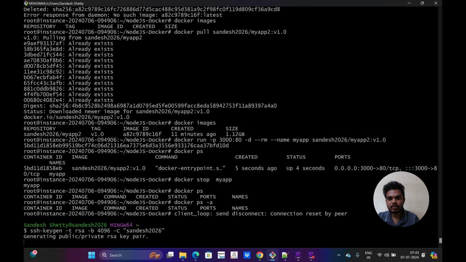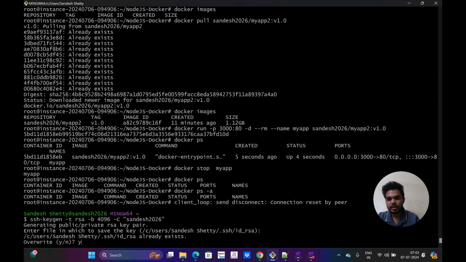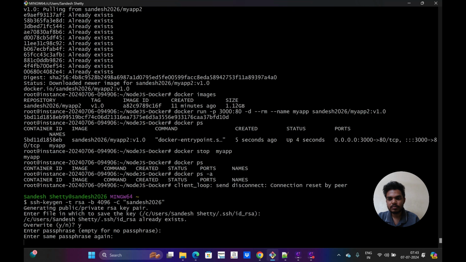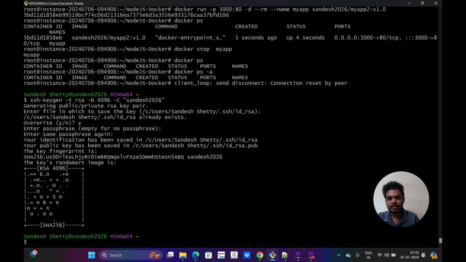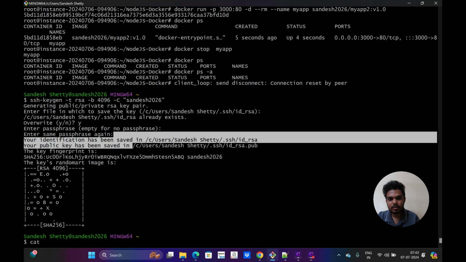So first create a pair, then I can give the default location and I will override the key. Once I have created a key, I can copy that public key into my instance. The public key path is this .pub path.